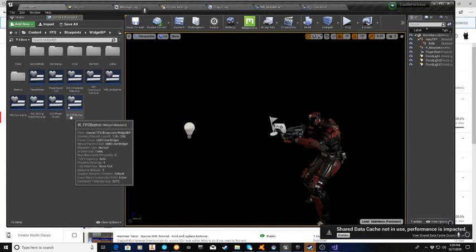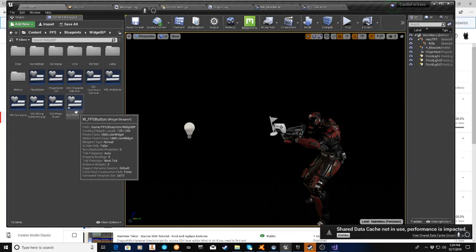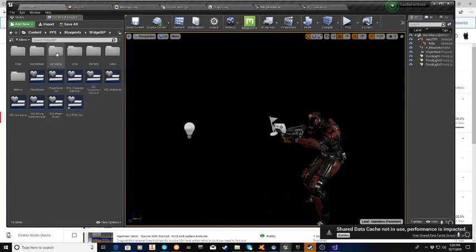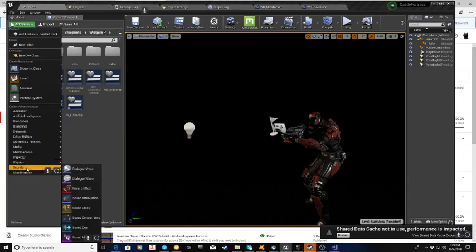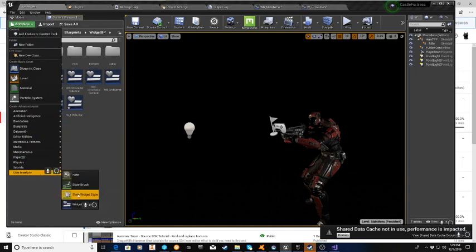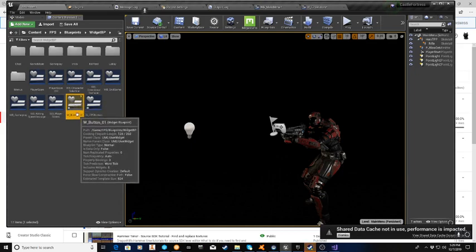I already did a quick test, so I actually have a W_FPS button as an example here. I'm not going to show that. I want to show a fresh build. So we're going to hit Add New, go to User Interface, and then at the bottom here, we have Widget Blueprint. We'll click on that. It is best to usually start out with the W underscore, and then I'll hit button, and then we can just put underscore 01 if we want. Now we have a new widget with a nice name.